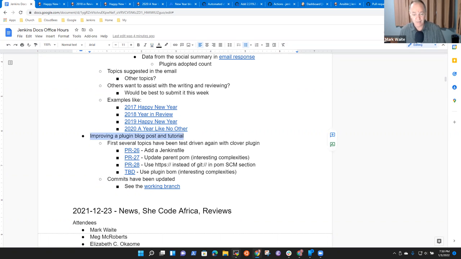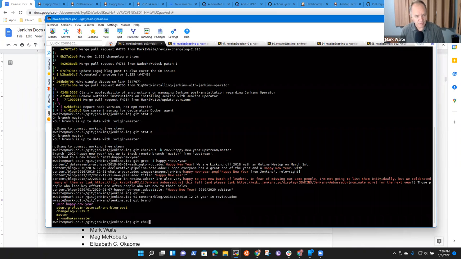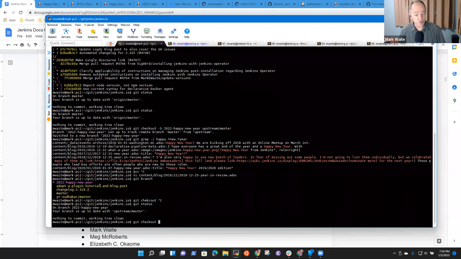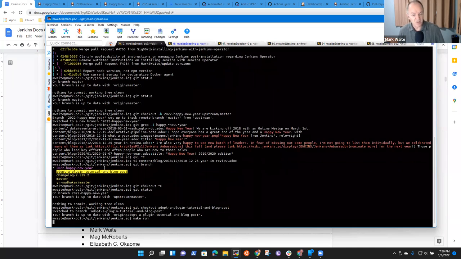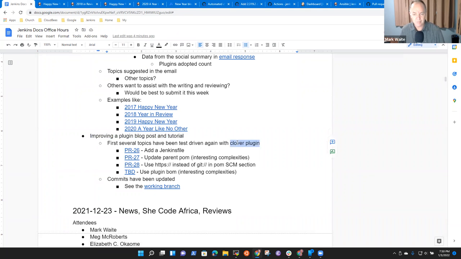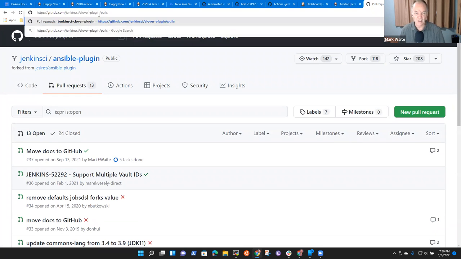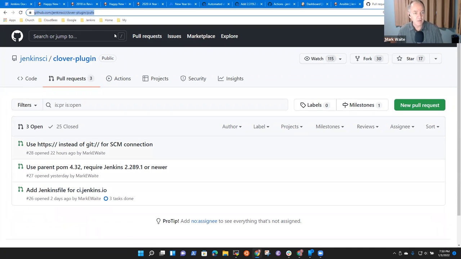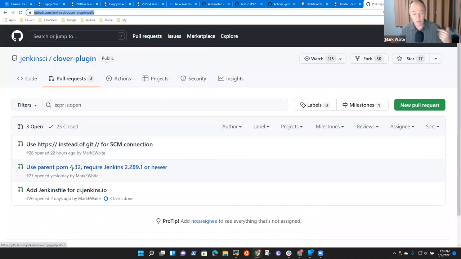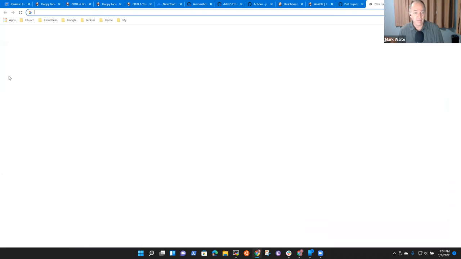So I had, let me start it up again, because I've done more changes. And those changes came from doing another test drive. So what I did was I test drove with the Clover plugin, because I was interested in the Clover plugin for other purposes. Clover has a feature that I'm interested in for something else. And so what I did was go through the guide, and it showed me some things that were missing that I've added text for.